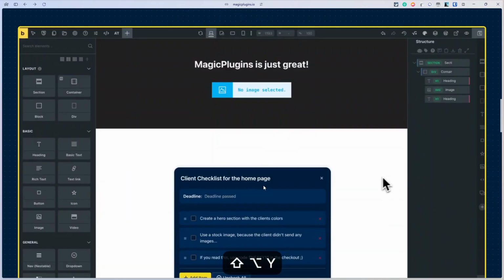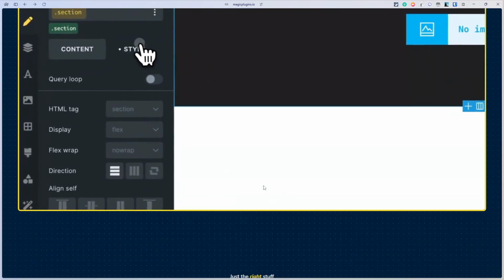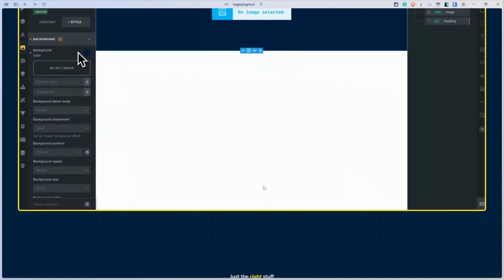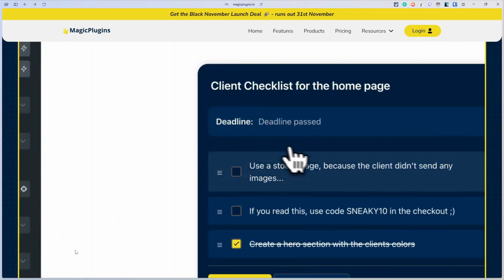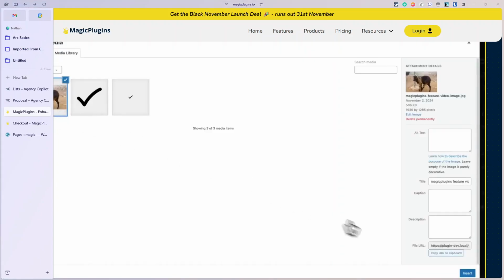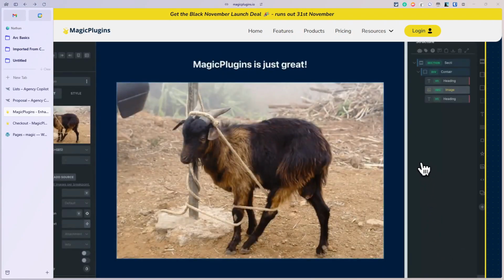I think if you work on projects and you like checklists, this is definitely a plugin you're going to want within your stack. You don't have to leave it installed if you're not doing maintenance work, but it's probably really quite useful to have a checklist in there if you need to.